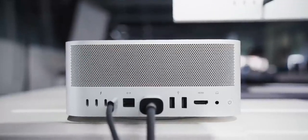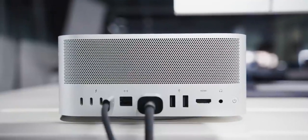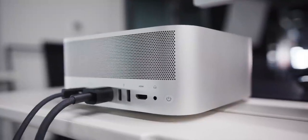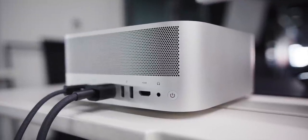Anyway, this is the back of the computer, which has a full suite of I/O, even more ports than the Mac Mini. There are 4 Thunderbolt 4 ports, a 10 gigabit Ethernet port, the power plug, 2 USB-A ports, an HDMI 2.0 port, not 2.1 again for some reason, and a headphone jack that can support higher impedance headphones just like the MacBook Pro. Now, it's not kicking out world-class audio by any means. It's not going to replace my universal audio DAC, but it is convenient to have.